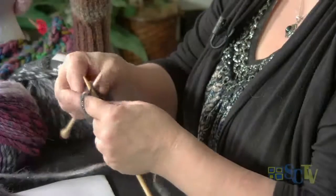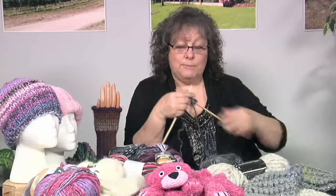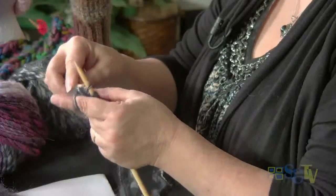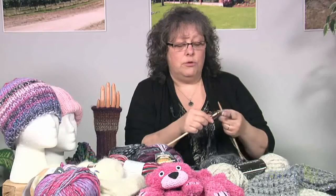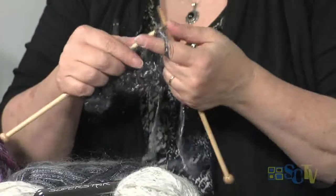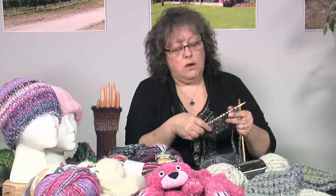The thing I like about this stitch is that it makes your yarn go further because of what you're doing to create the spacing. So just get across here. Now you can also do knit two rows, do your pattern stitch, knit 2 rows. I happen to like 4 because I think it's just the right amount of spacing between your pattern stitch. It's kind of like I think they call it a wrap stitch.